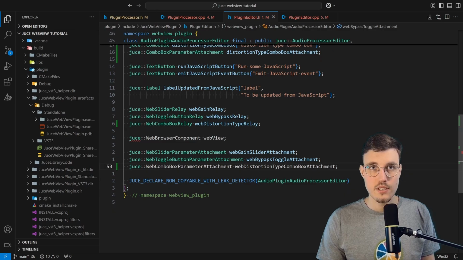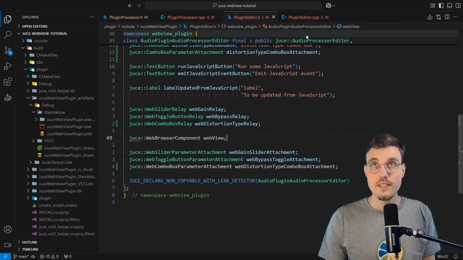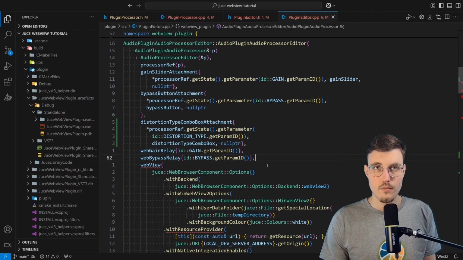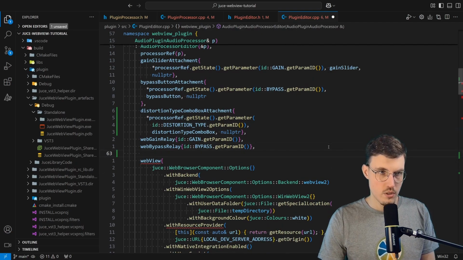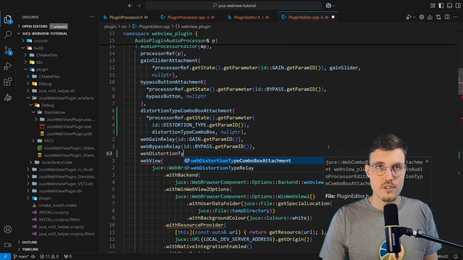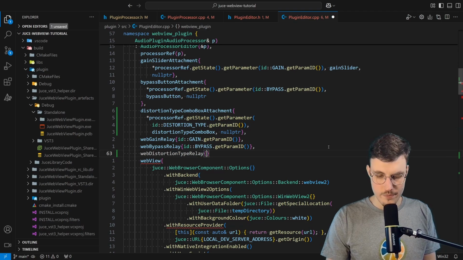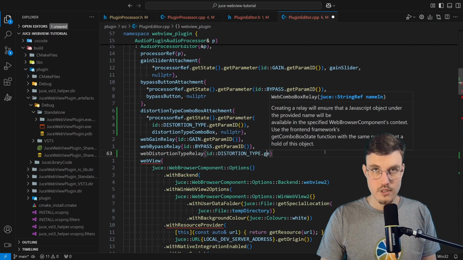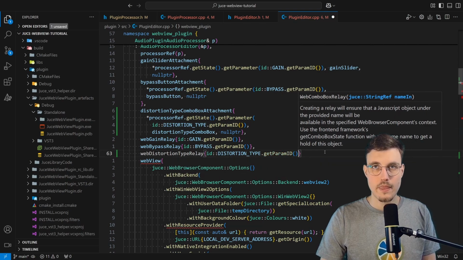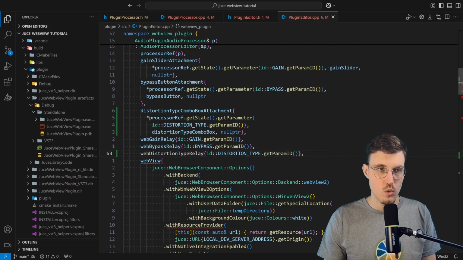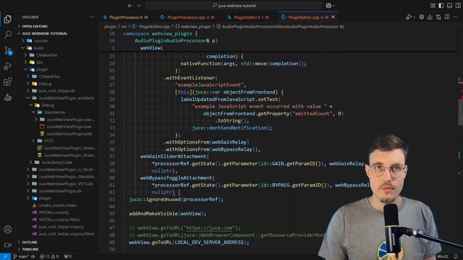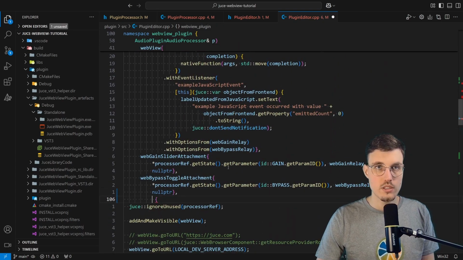Okay, so these are the two class instances that we need, and we need to initialize them in the constructor. Here below these relays, we go webDistortionTypeRelay, and we pass here ID, distortionType getParamID, and that's all we need from the relay class. And here under web attachments, we'll add another one.